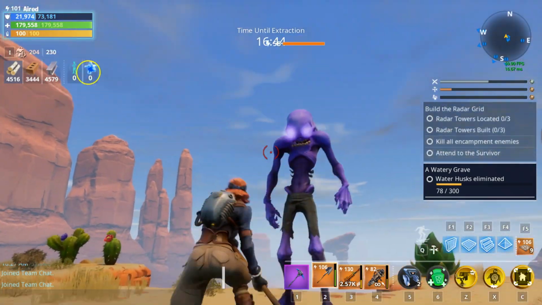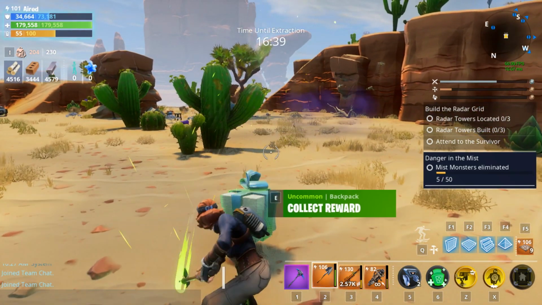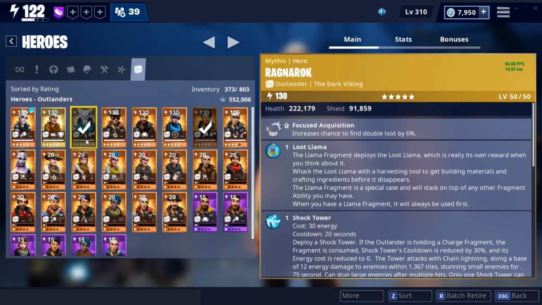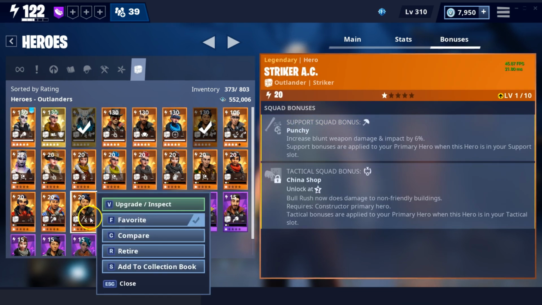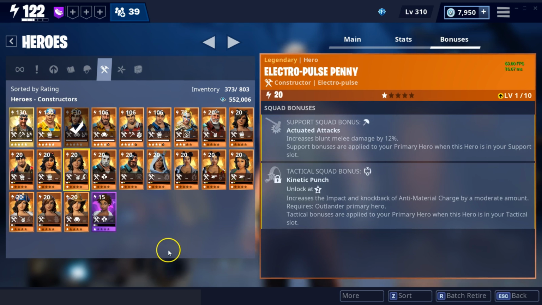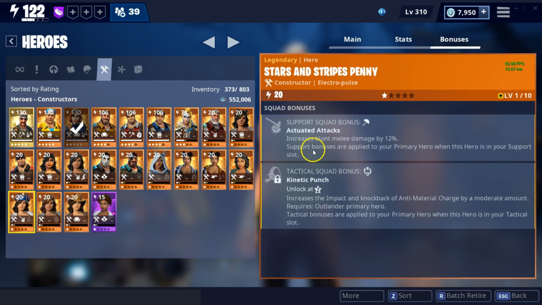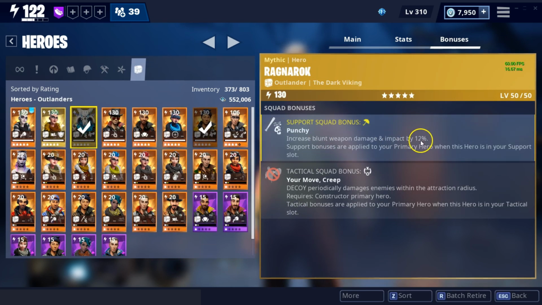As you can see here in the video, I one-hit a blaster with it. Pretty cool. I should also add that you can increase the effectiveness of the shovel if you have a hero with the blunt weapon damage bonuses. Some of those heroes are Ragnarok, Striker AC, Steel Wool Sid, Guardian Bull, Electric Pulse Penny, or Stars and Stripes Penny, to name a few. Just look for a hero that has the blunt damage bonus for your primary squad bonus slot. If you have Ragnarok, he is probably the best because he gives a 12% damage boost as well as impact.